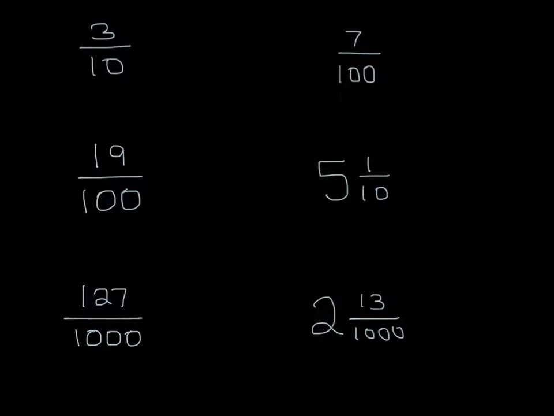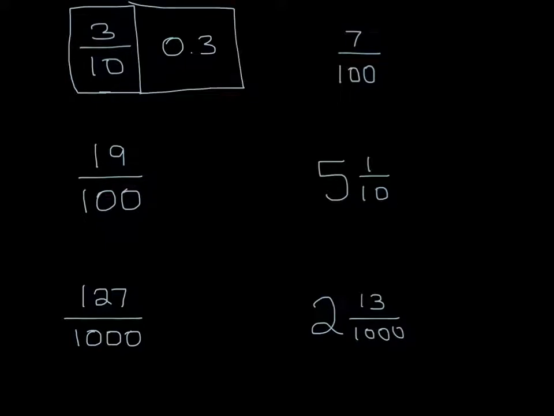We're going to look at writing a fraction as a decimal. In the upper left, we have the fraction 3/10, pronounced three tenths. So I'm going to write 3/10 as a decimal. On the left we have three tenths in fraction form, and right here we have three tenths in decimal form. They're completely equal. They are equivalent. It's just that one is written as a fraction and the other as a decimal.